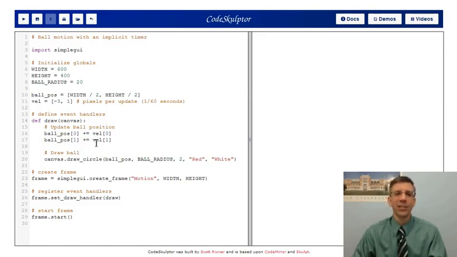I now can change the velocity at any time, and it doesn't affect the past. So I can have another event handler that when something happens, I'm going to change the velocity, and my ball would start going in a different direction. And this is very interesting and useful. Hopefully you can see we're dangerously close to being able to build a game now. I've just shown you how you can move objects on the screen. In a previous lecture, we saw how you can use the keyboard to move objects that are on the screen. So we just need a couple more things.